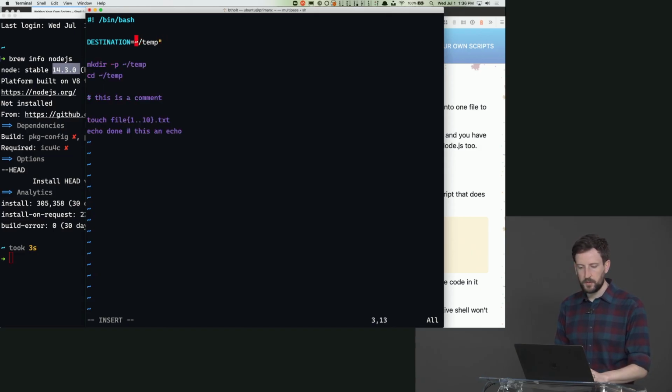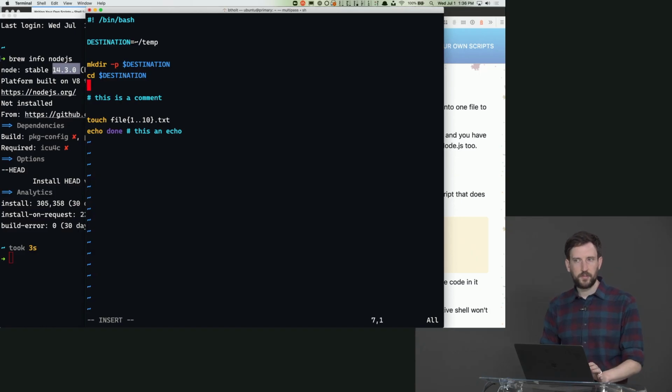You can put quotes here as well. That's optional. Because there's no spaces here, you don't have to. So up to you if you want to put that there. And then here we can just refer to this as destination like this. And same here, destination. Okay. So this should feel relatively familiar for you because this looks like what we were doing with environmental variables, and that's because it's literally the same process, the same thing that's been doing that. So it works just as well.